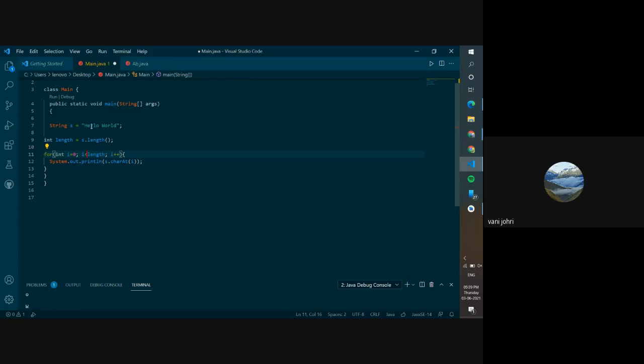So we need to, exactly like how she said, give i the value of the last character. That's how we're gonna print it first, right? i's value should be the last character. And what is that value? It's length minus 1, right? And why is it length minus 1? Because when we count length, it's 1, 2, 3, 4 till 11. But when it comes to position, it's from 0, 1, 2, 3, 4 till 10. So always this last character's position is length minus 1.